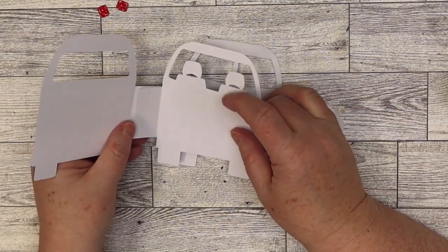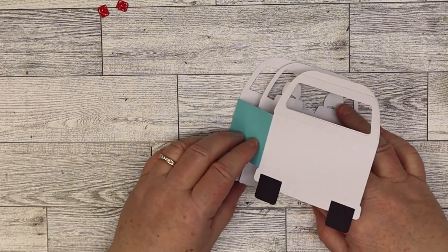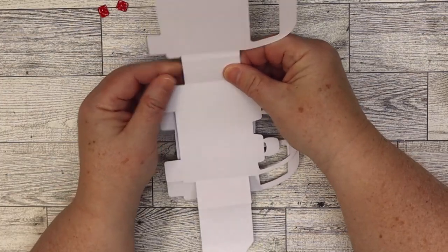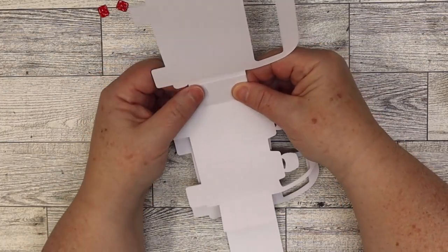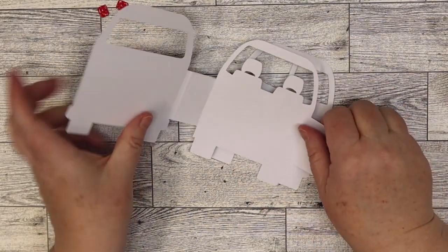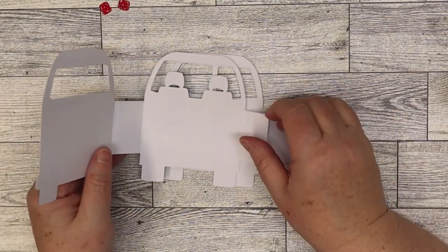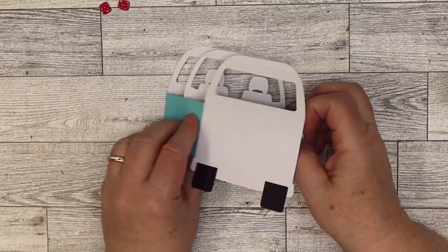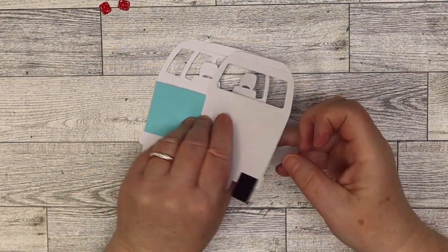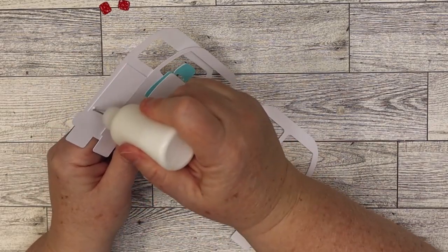The reason I'm doing that is so the wheels line up. As you go, they're about the same height. So we want to line it up with this bottom edge right here. This could go even further back, but not necessary. Now once you have it there, it's going to fold over like that. And right here, keep that flat. Get some glue on it.